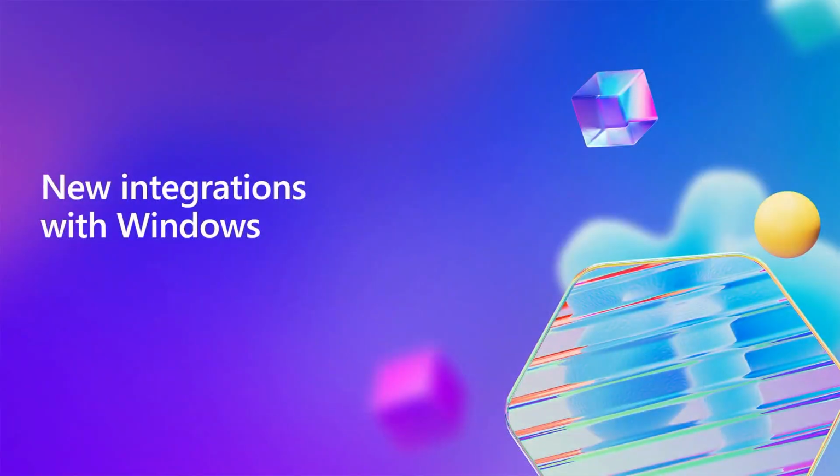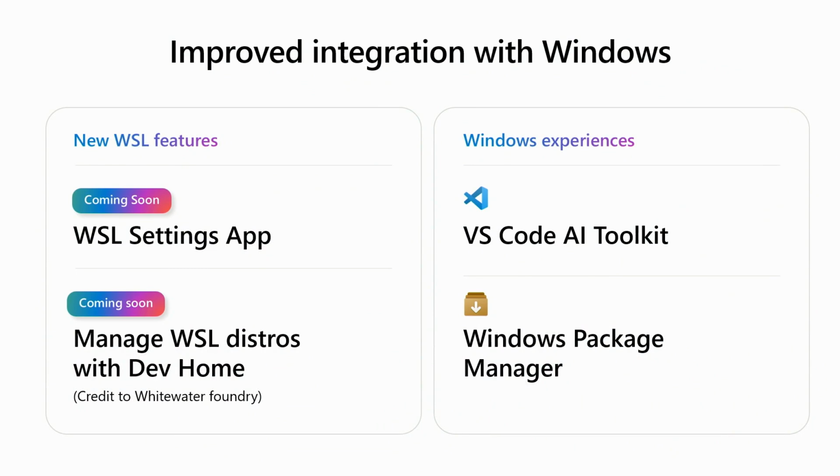So Pierre did a wonderful job of showing all the ways that we are improving WSL directly on the product itself. But as he said, that's not all. We also have awesome integrations coming to the Windows Subsystem for Linux that might not necessarily be part of the WSL code base itself. So coming soon, we have a new WSL feature, a WSL settings app. A graphical app that will help you manage and interface with all of those settings that Pierre showed. And then we also have the ability to manage your WSL distros with the Settings application. I'd like to give credit to Carlos Ramirez. This was an open source, community-driven feature that we are consuming inside of DevHub, inside of Settings, and are working to integrate it by default.